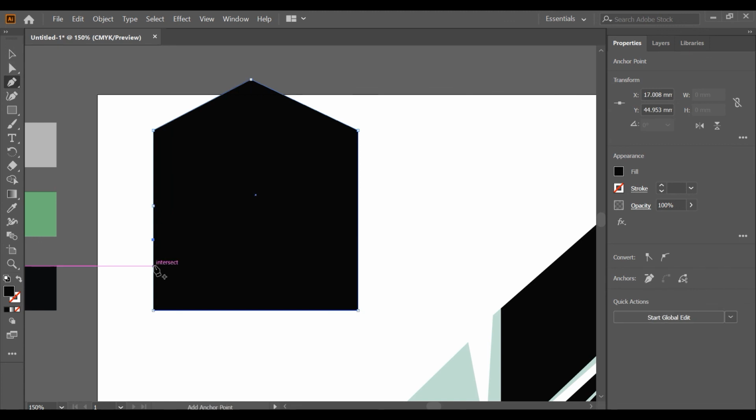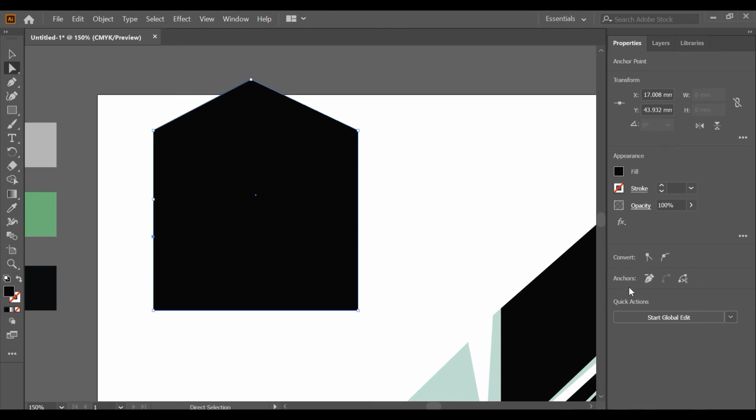Now suppose by mistake I add an extra point. In order to remove that point, we will have to select that point and not press the delete key, because there is a difference between deleting the anchor point and removing the anchor point. In order to remove this anchor point, use the direct selection tool, not the pen tool.